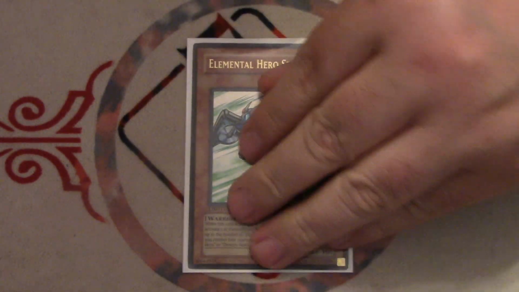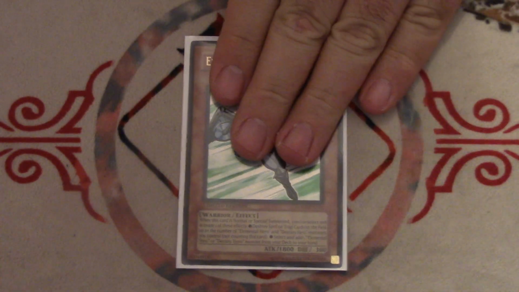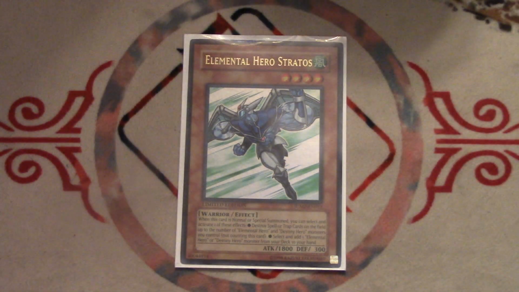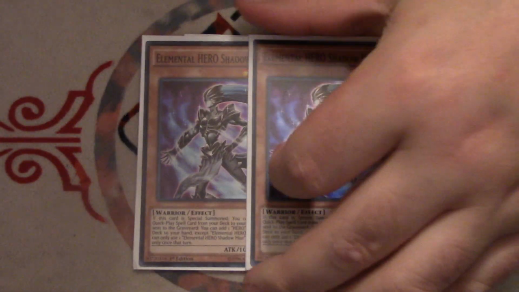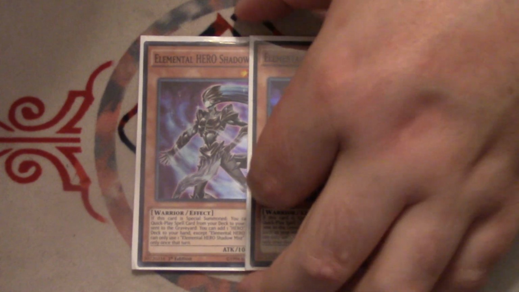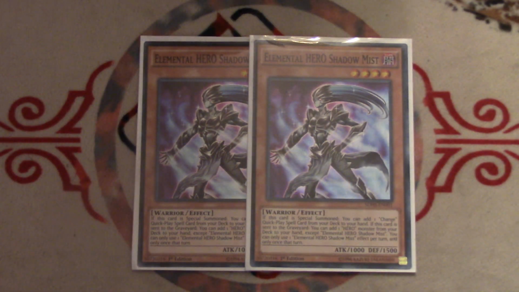So we have the man himself, Elemental Hero Stratos. Feels really good to play this card again, I'm not going to lie to you. It's not as powerful because we don't have multiple copies of Hero Lives anymore, but he's the man, that's all you need to know. We played 2 copies of Shadow Mist. You don't really want to draw it, but it's more of an engine requirement. Plus, you can summon it off Ice Soul to get into Dark Law, and that's actually a really cool function with this deck that we didn't have before.